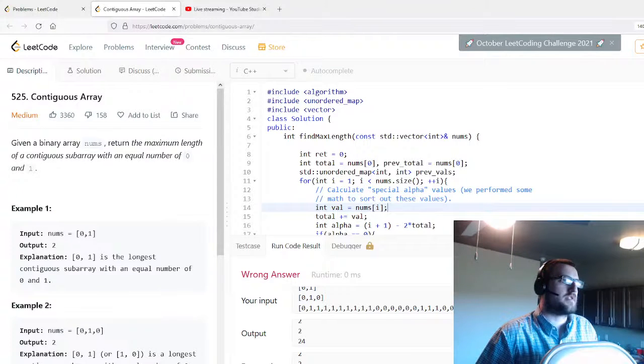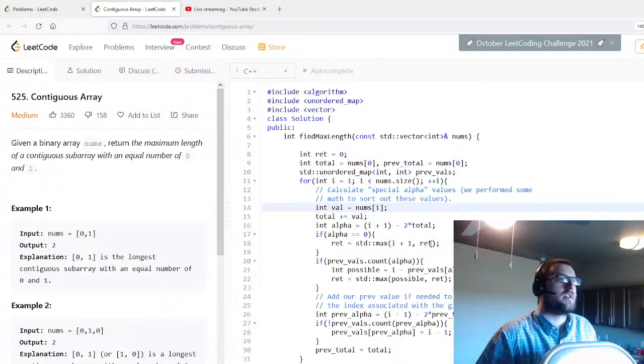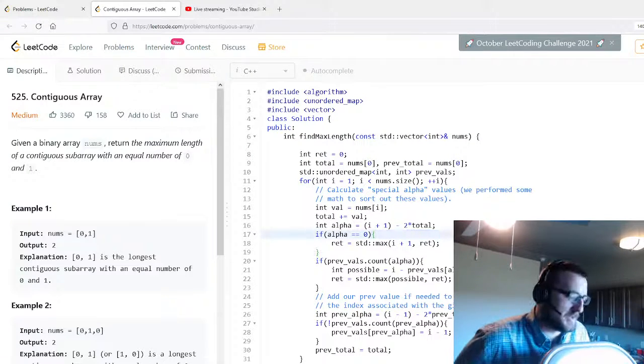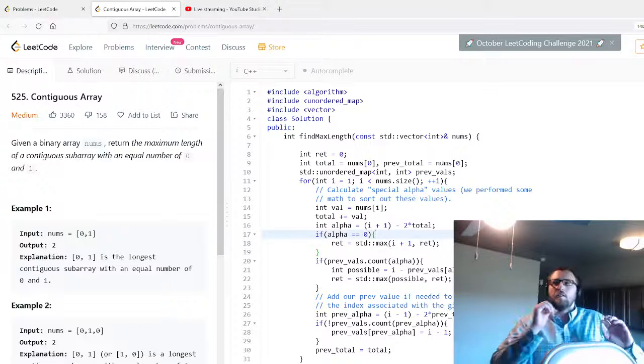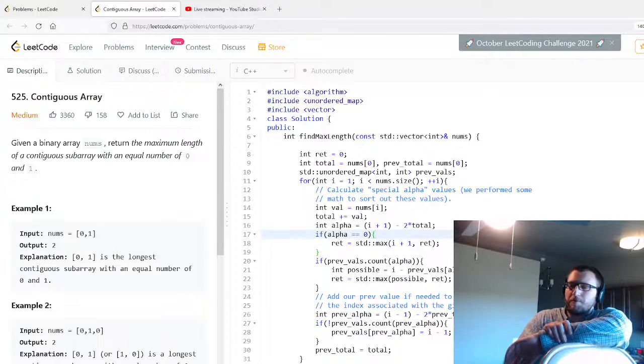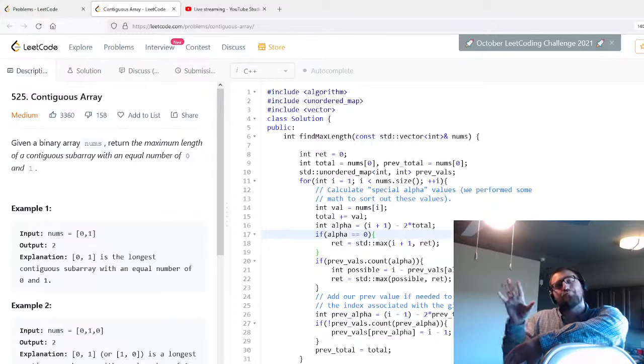So incorrect. Okay, kind of disappointing. Let's find out why. So the basic idea here is we're keeping track of the sum from left to right, and we're also keeping track of the index from left to right.